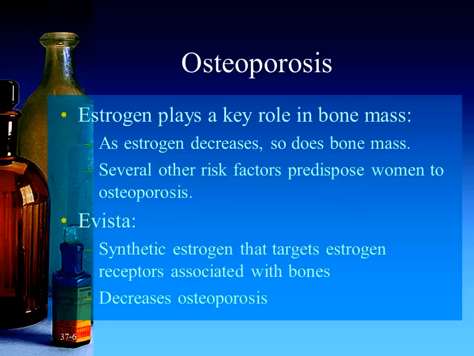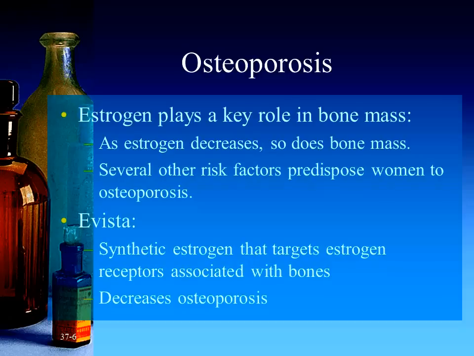So, one of the things is women who have established osteoporosis might require a multidisciplinary approach to treating it in order to eliminate some of those fractures. And some of the things that could be eliminated would be cigarette smoking. If they can increase their calcium intake, they can decrease their caffeine intake. If they have a sedentary lifestyle, if they can get up and move around, that may help. And then we may want to take a look at their estrogen levels too.